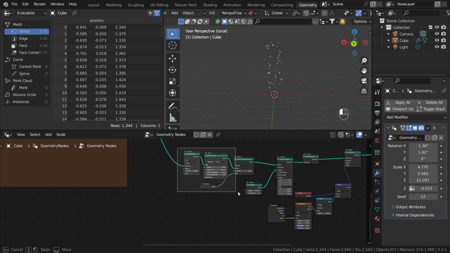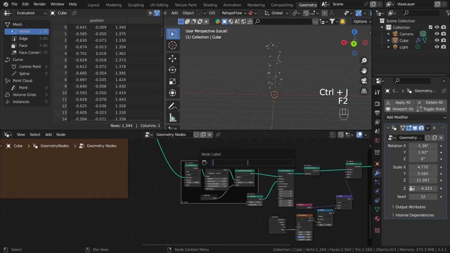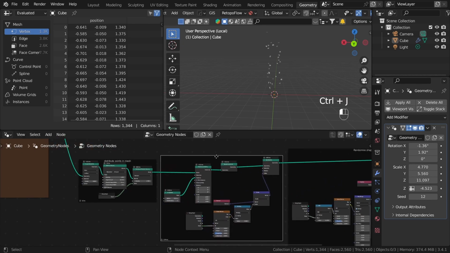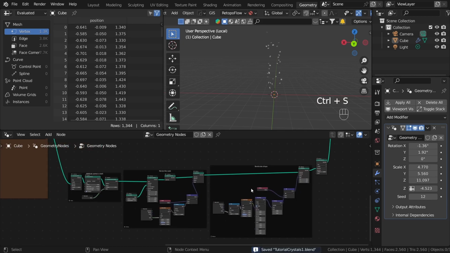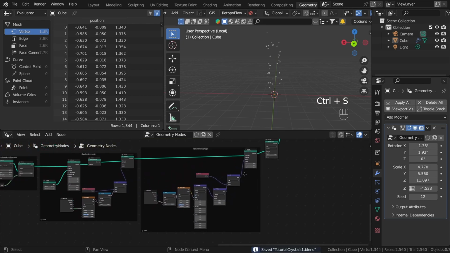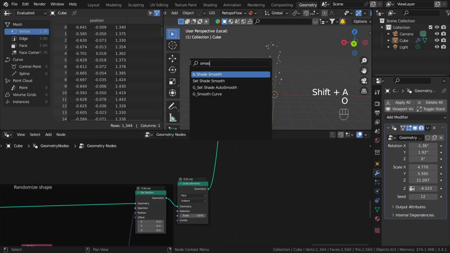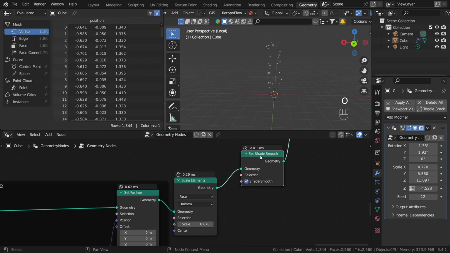This part will be for distribute points in mesh. And this part will be for randomize scale. And after all, maybe we can smooth it a little with saturate smooth.